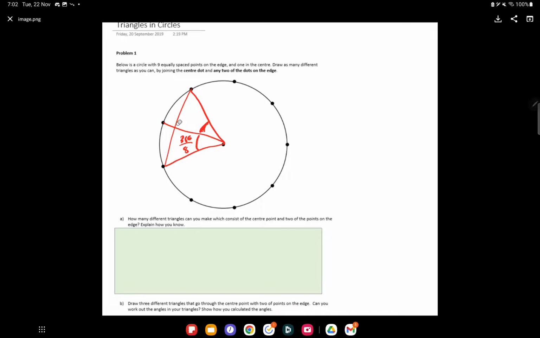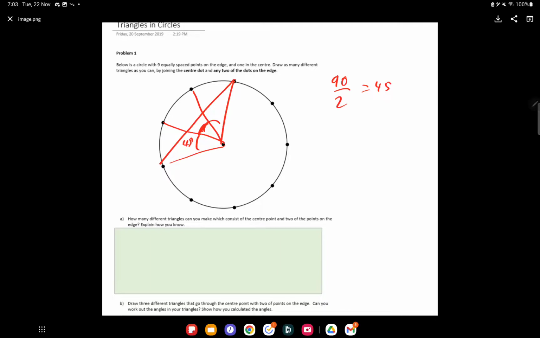So 2 of those, and once again, the next one would be just 3 of those angles. So this one, that angle in the middle would be 1, 2, and 3. Leave it at 360 over 8? Yeah, you should simplify it. Divide by 4. That would be 90 over 2, which is 45. Yeah, 45 degrees. Okay, that sounds about right. So that one would be 45 degrees for each of these small angles. So the next one would be 90, and then the triangle after that would be 135.